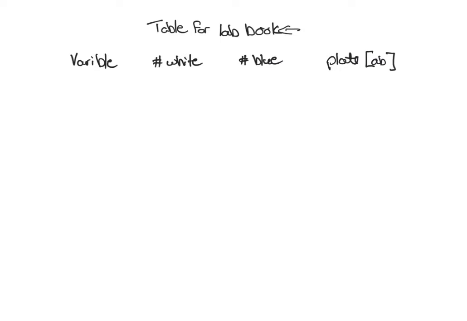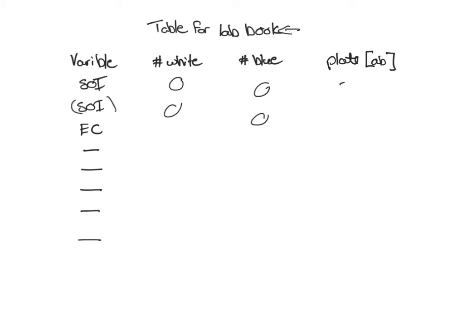So you'll have an entry for your sample of interest. If you have two samples of interest, you'll have that one, and then your experimental control, and then each one of your technical controls, whatever that might entail for your experiment. And then I want a number in each of these, okay? And then tell us what type of plate. We're not super concerned about what the actual numbers are. We're looking for the trend. So with those numbers from your table, you are going to calculate your transformation efficiency and your ligation efficiency.